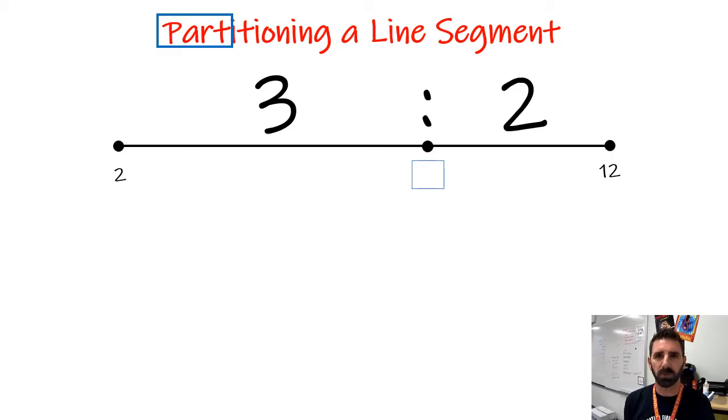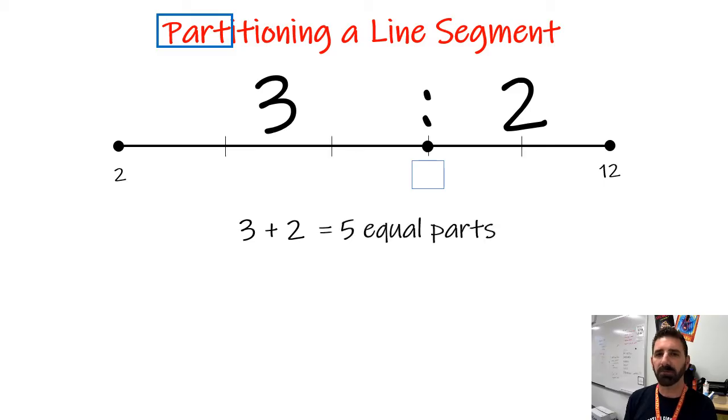Basically what's happening is that we're splitting these into equal parts, okay? And so if we look at this 3-to-2 ratio, that means that there are 5 equal parts here. There's 3 of those parts that are on the left side now, and there's 2 of those parts that have been split off on the right-hand side. But in total, if we looked at it all, we've got even parts here where we split it up, where 3 of those parts are going to be given to the left side, and 2 of those parts are going to be given to the line segment on the right side.